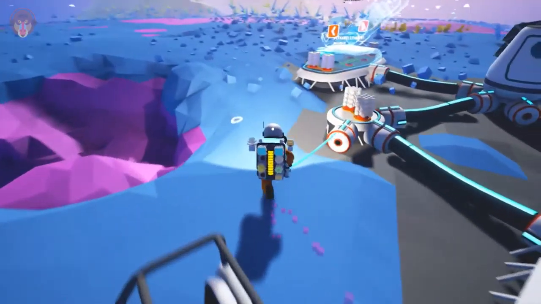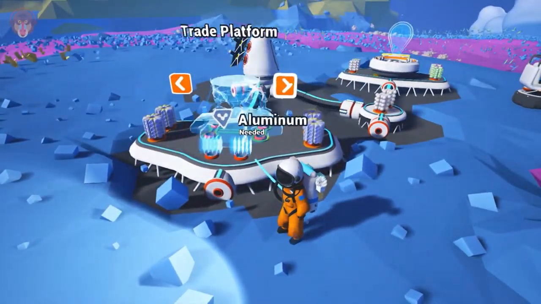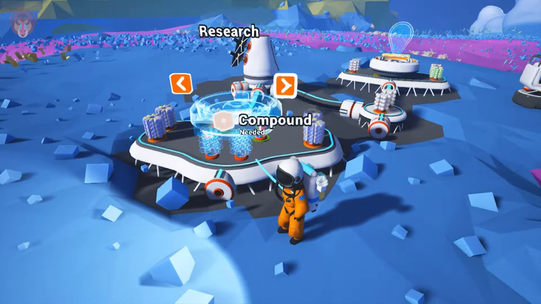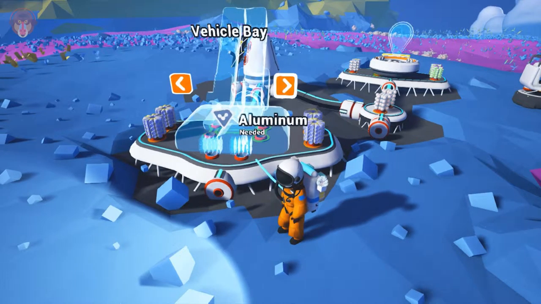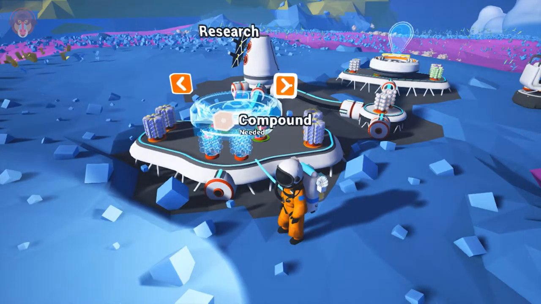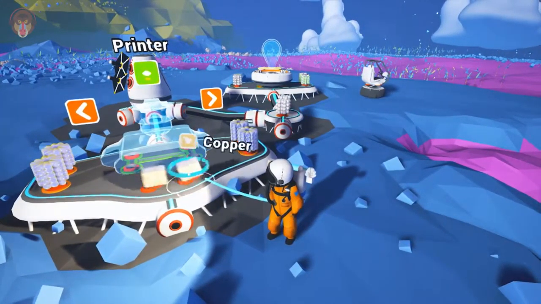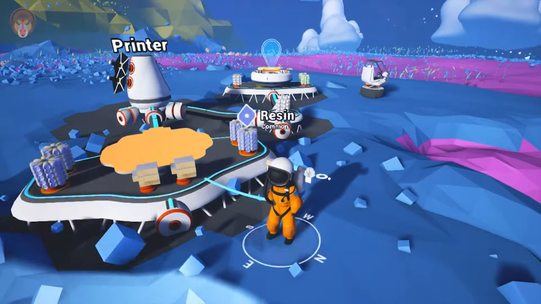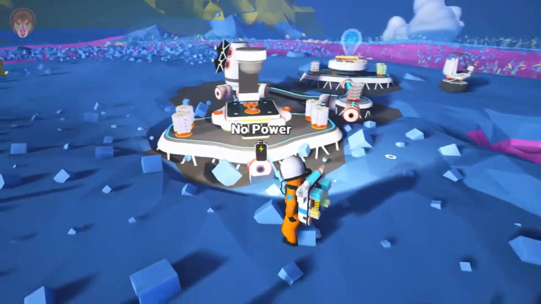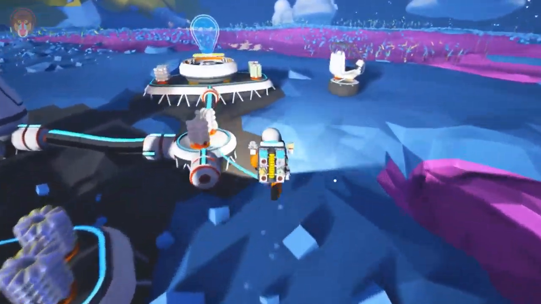Alright, closing in on the base, and let's see if we cannot... I don't know if we can research the thing. I do not know. You know what? Let's just put you down there. And this guy. What can we make? Vehicle bay, trade platform, printer. That could be something. Smelter. Fuel condenser. I feel like that's important, but I want to check out this printer.